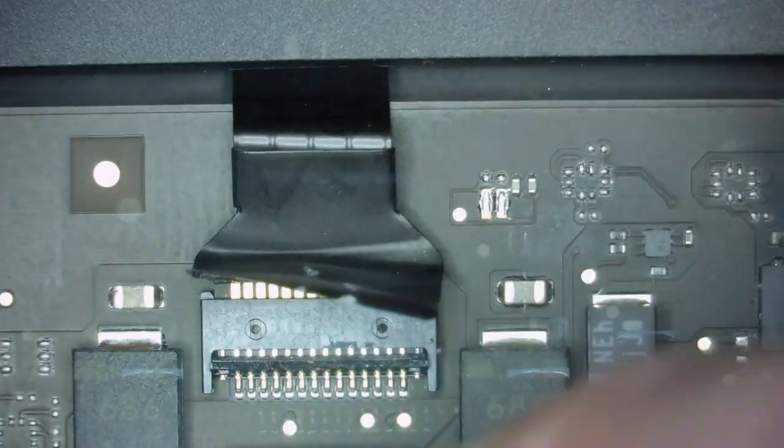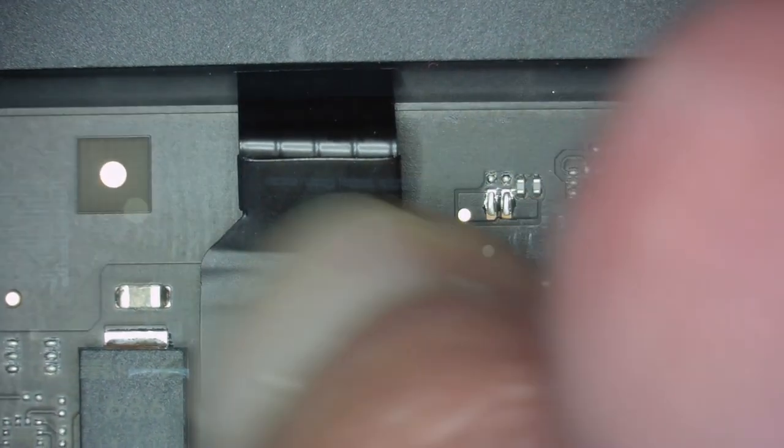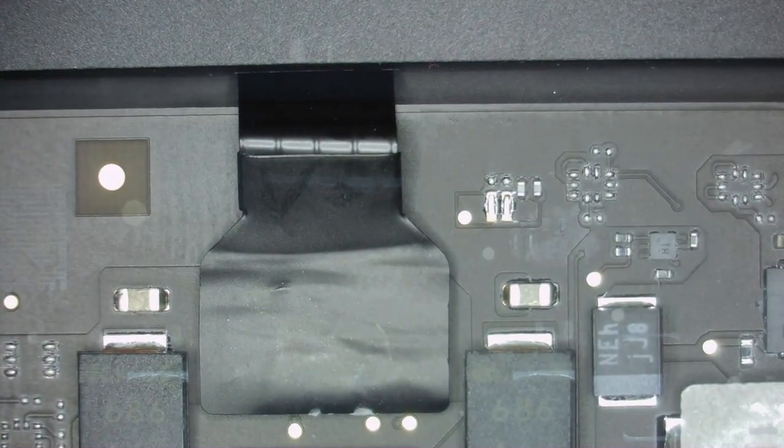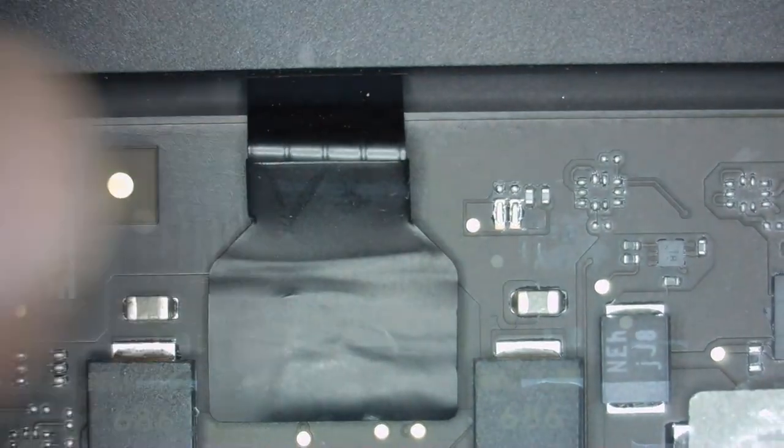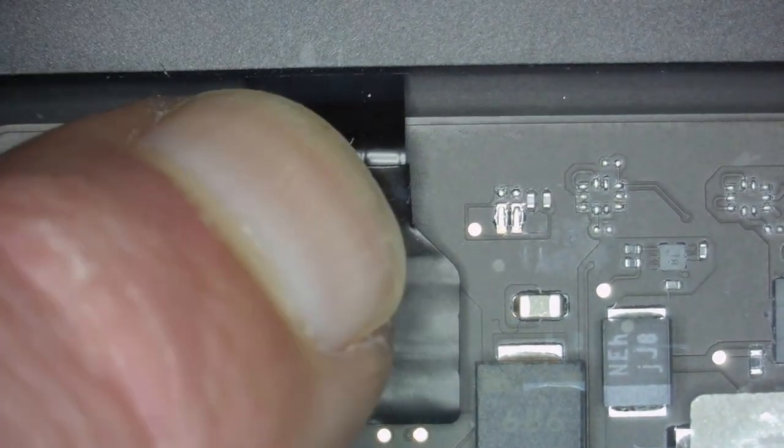Now we're gonna push this further. Make sure it is straight. Close the lid. I like to use my fingers for closing. Very easy. Oh, we have some schmutz. Oof. Interesting cable design.